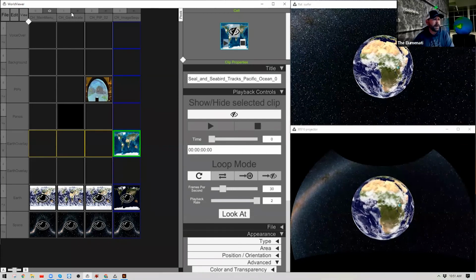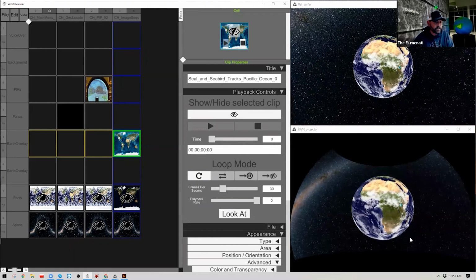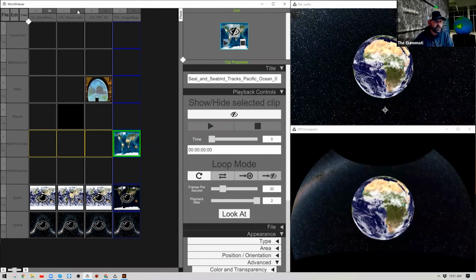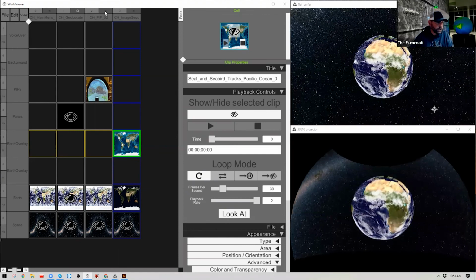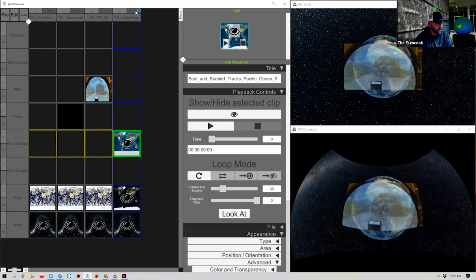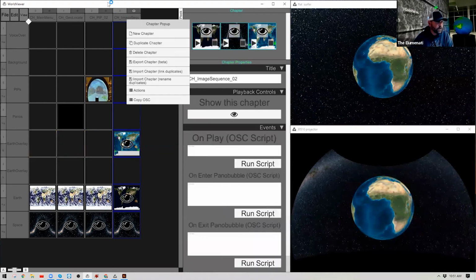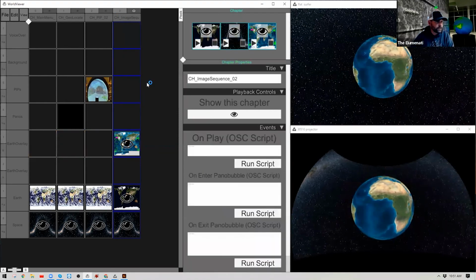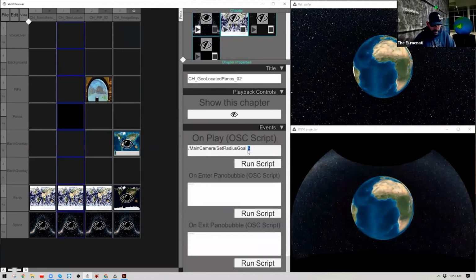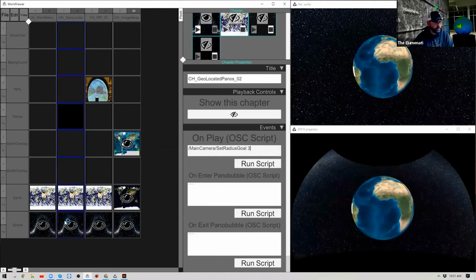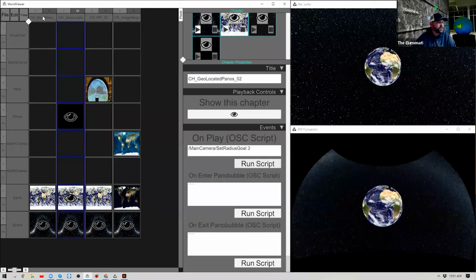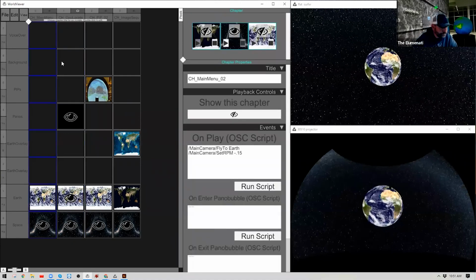As a reminder, we have our main menu chapter, which is just going to be displaying the Earth. We have our geolocation chapter, which is going to be the geolocated panel bubbles, our picture-in-picture, and our image sequence, okay? And so what I am going to do is actually set this back. Don't mind what I'm doing. We were doing a little test at the end of the last training. Okay, so starting with main menu.